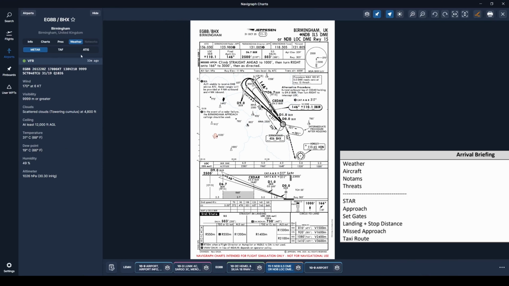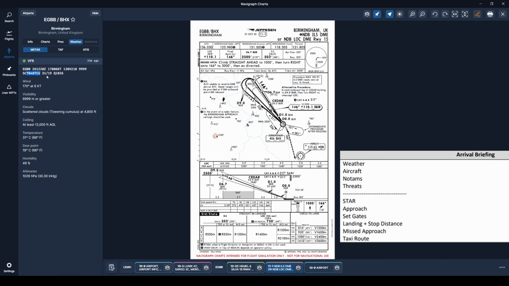For our approach briefing, first we want to start with the weather. Today we've got 170 degrees, 6 knots, and a varying wind coming from the southwest, 10 km or more, and towering cumulus at 4,800 feet.